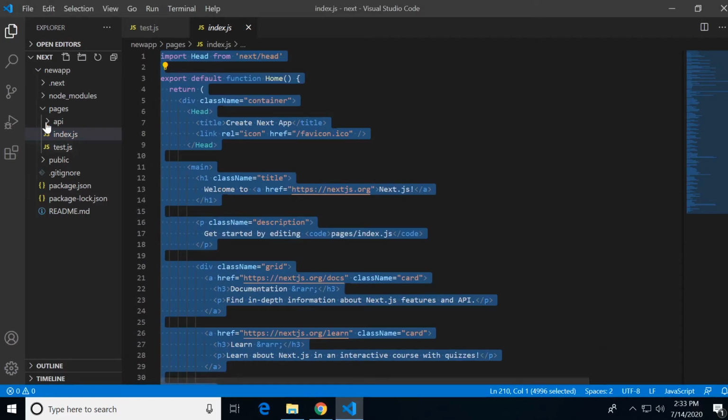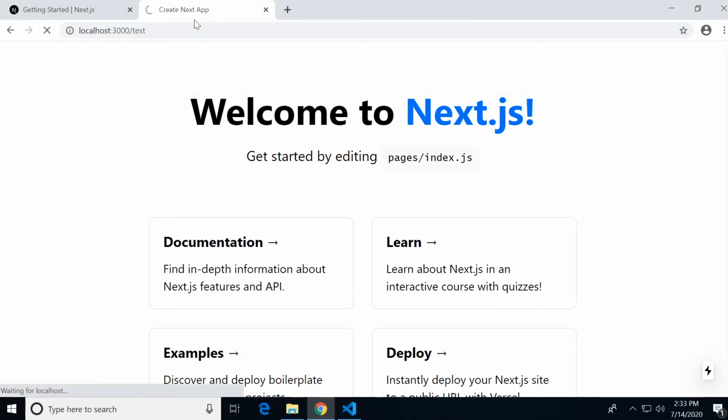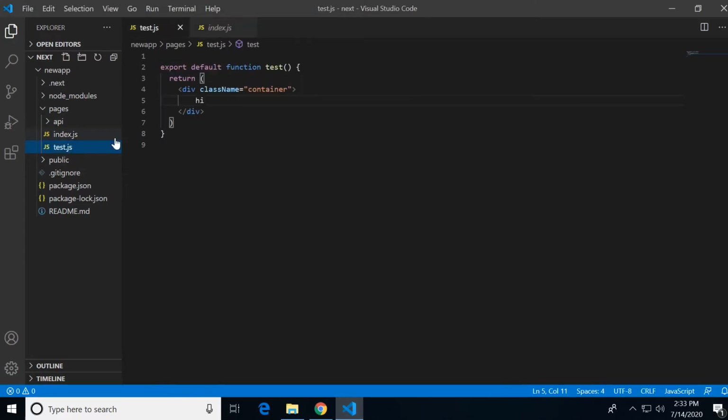So what we've done now is built a new page called test, and we can navigate to that by simply using /test. And you can see that it now says hi because it's serving this page that we just created called test to our browser. Okay, so that's the general principles. We'll develop this further, but this is how we're going to build pages for our website. We're going to add new pages in this folder called pages.